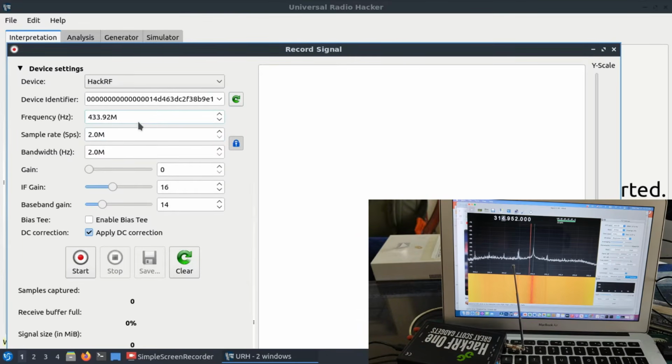I'm going to select my identifier, and I'm going to choose this to be 314 because 92 is there. I'm going to choose the sample rate to be around 8 mega samples. So let me choose this.